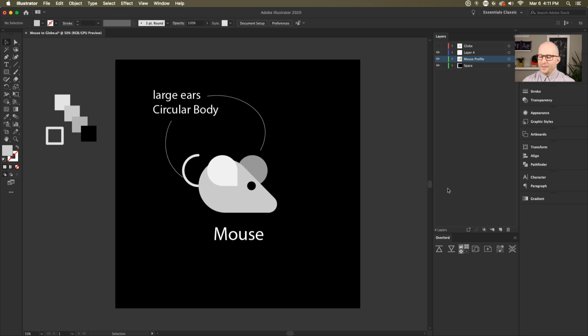But yeah, the idea of what is a mouse versus what is a rat is very, very important to think about when you're going to draw this, because if the script says mouse, it has to read as mouse, right? And mice typically have smaller bodies relative to their head. They're usually very spherical, and they have large ears relative to their skull size, and a tail that is furry. They have furry tails.